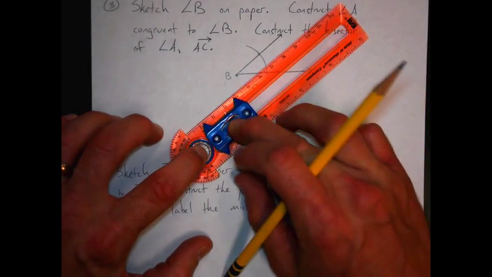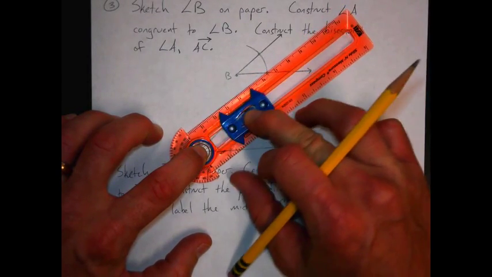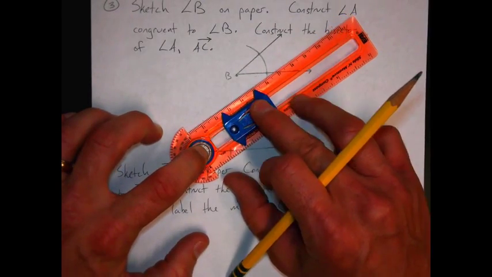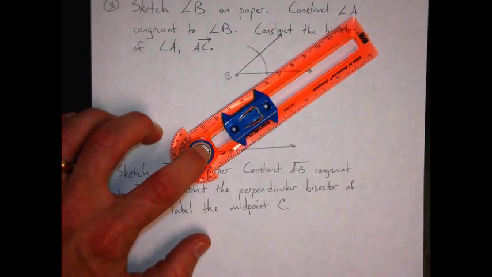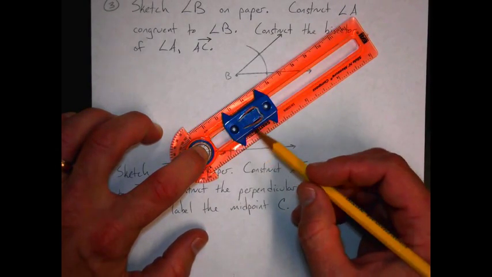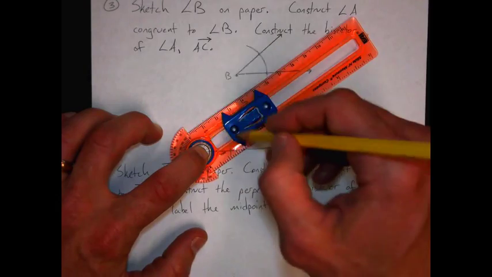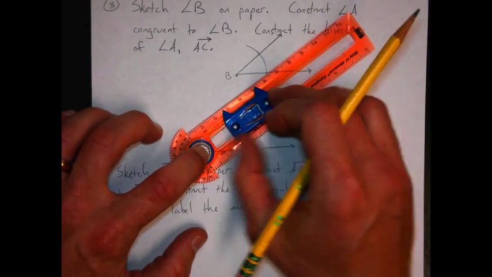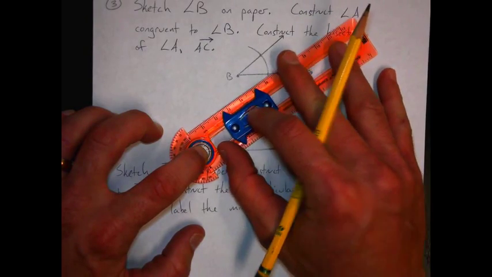I'm going to adjust my radius to whatever. However, whatever I adjust it to, I ain't going to touch it. So once I adjust it to there, I'm done. Don't touch it. All the radii we're going to use are going to be the same measure. So I'm not touching the compass length anymore. That's why the safety compass has those rigid things. They're pretty tight there.